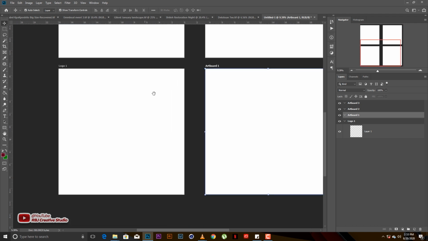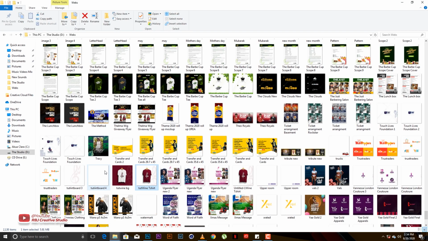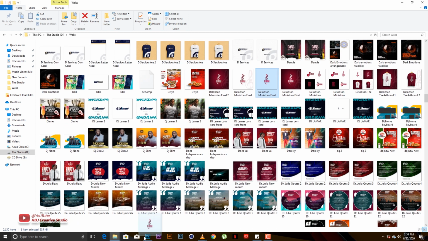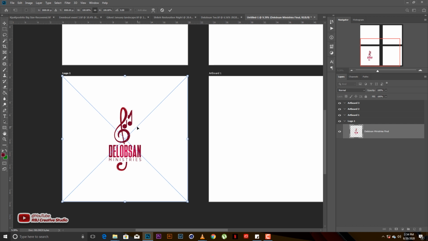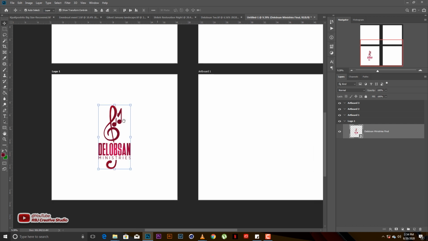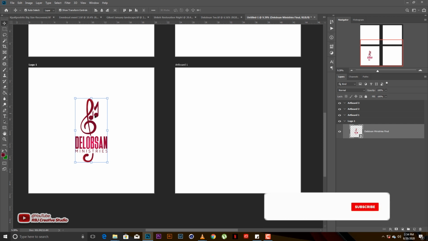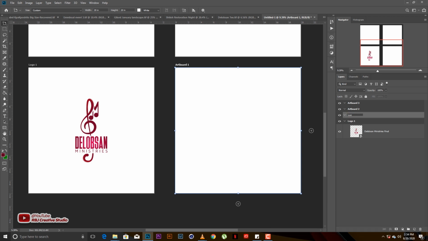So first of all, let's say you are working on a logo. I'll just go in and get one logo that I created just recently. So you bring in your logo, then you drop it on the first ARTBOARD, that's the logo 1. Then this is how it works. If you want to duplicate something, an image or a background or a text from the logo 1 to the, let me rename this one to logo 2, and this one to logo 3, and this to logo 4.